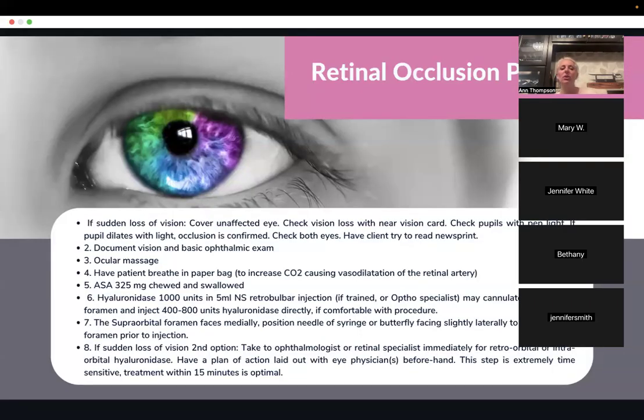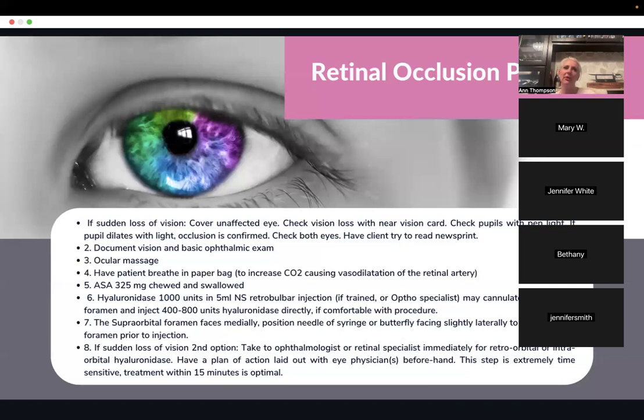All right, so this is our retinal occlusion protocol. Now, just know if you are ever injecting and the patient says all of a sudden, I can't see out of my right eye, time is muscle, very similar to a heart attack. It is ideal to have treatment within 15 minutes. However, the enzyme has to be placed by an ocular surgeon. So the patient must be taken to a main ER where an ophthalmic surgeon is present where they can place the Hylenex with a retrobulbar injection. That is not something that we are trained to do, so this has to be done by a specialist.